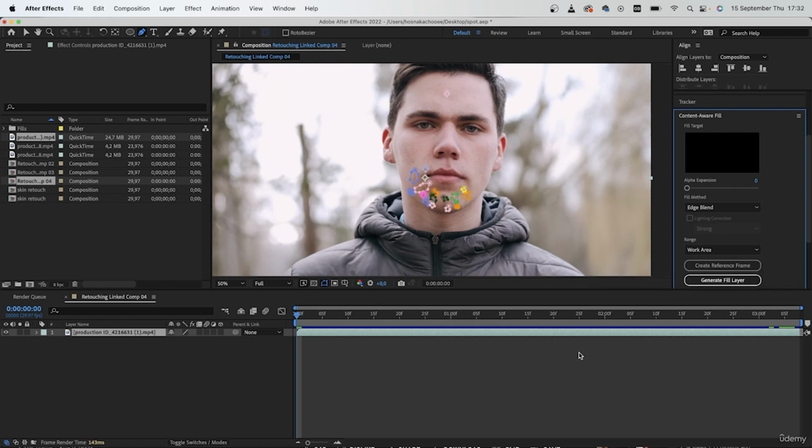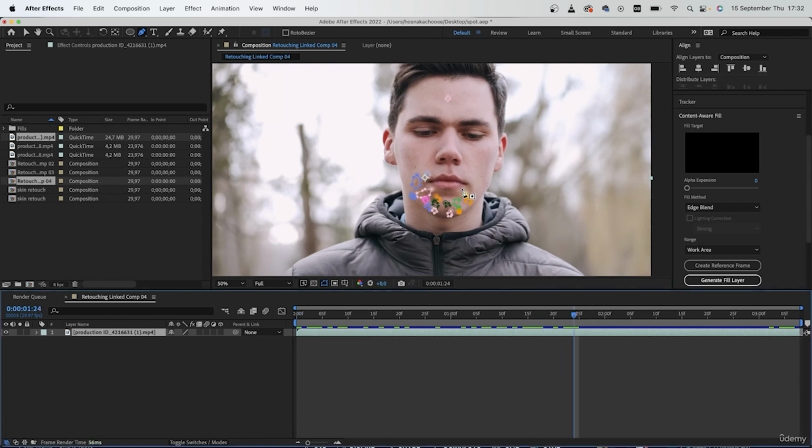So this depends entirely on your video. If there is a shift in lighting in your clip, you would need to create multiple reference frames. For example, if over here my subject just looks to the side and we get a shadow casted, I would have to create another reference frame a few frames before that shift. But if your subject is looking straight ahead and there isn't any difference in lighting, then you only need one frame. So the number of reference frames depends on the amount of shifts in lighting. And you would create those frames before that shift and then after the shift.